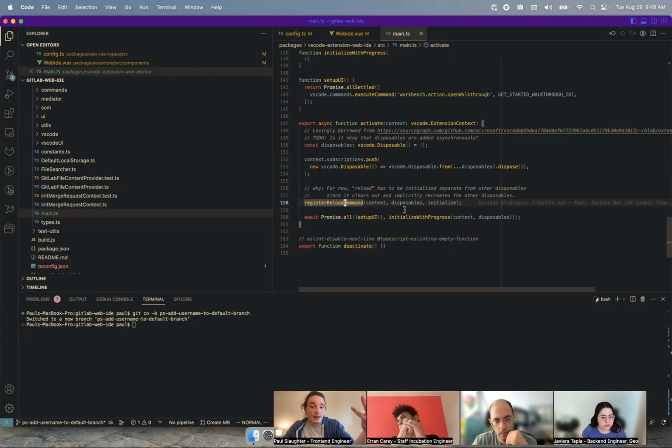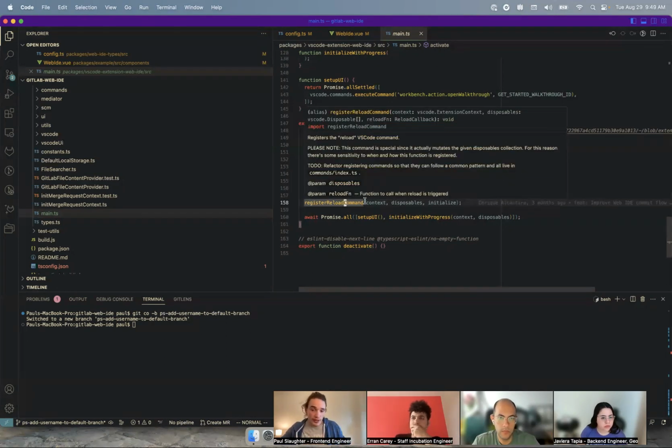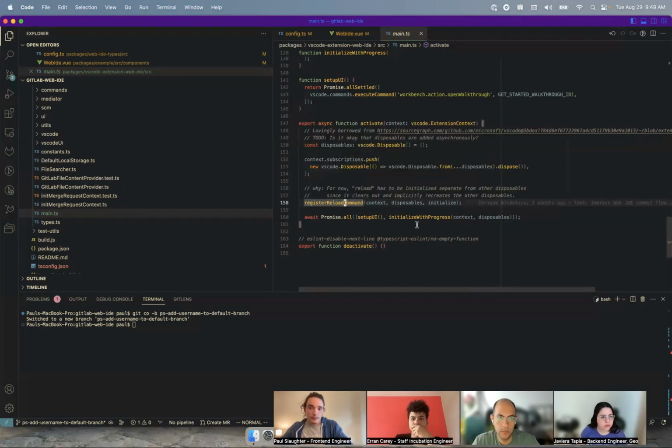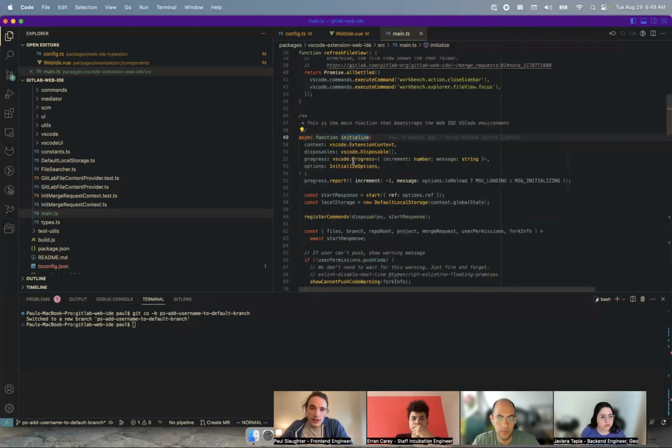Because sometimes when I make a commit, other commits have already happened underneath me, and there are even file system changes. So after I've made a commit on the web IDE, we need to get the latest of stuff. The current way of doing that is let's dispose everything and just start over. All of that lives in this initialize function. It's like, okay, we either just made a commit or we just loaded, and we are starting all this stuff up.